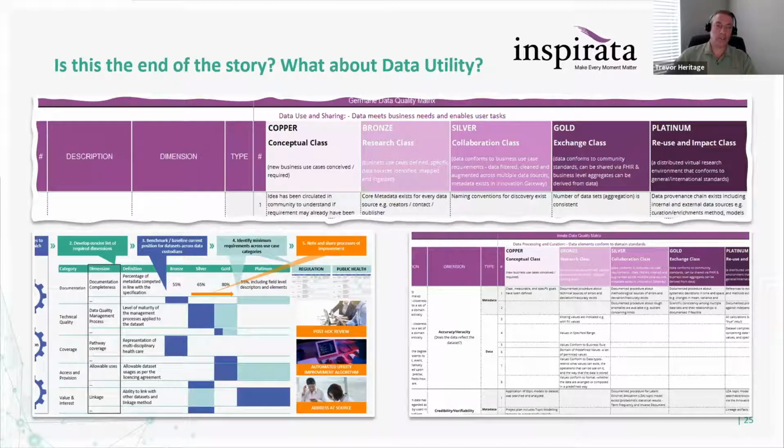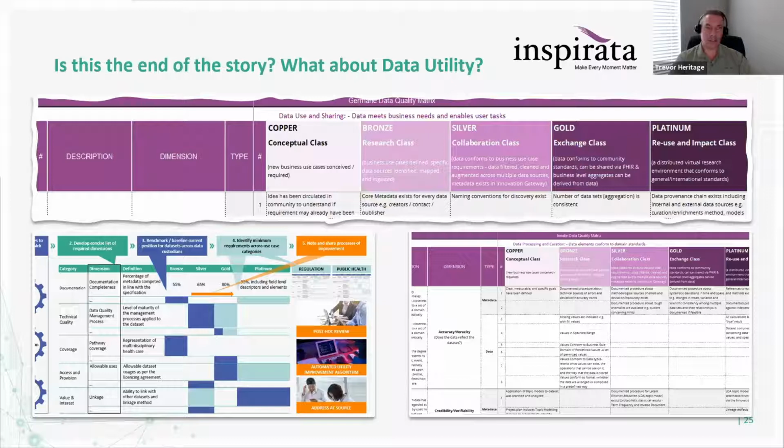So in terms of data utility, and Ben mentioned this briefly, HDR is performing an exercise to really quantify data set utility, and that's shown in the lower left of this slide.